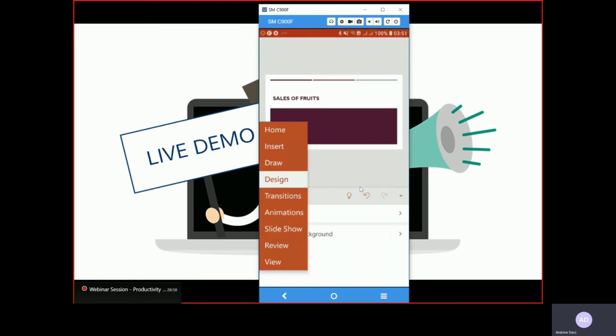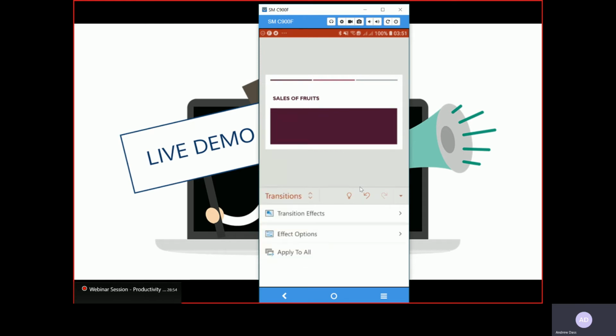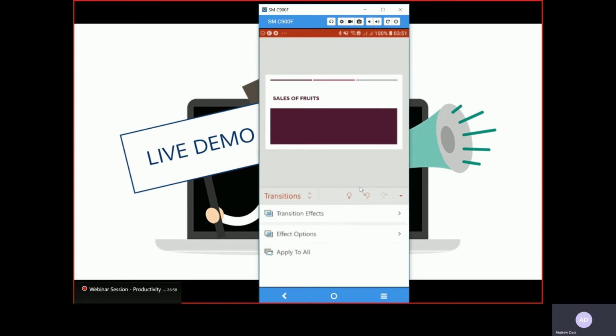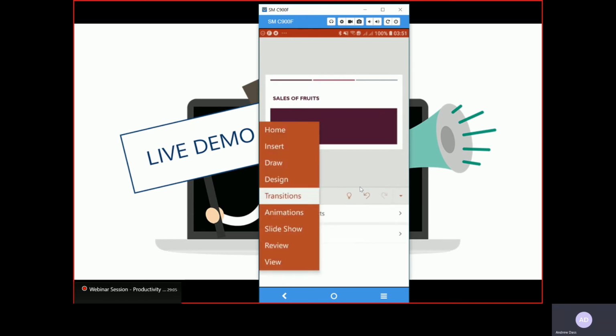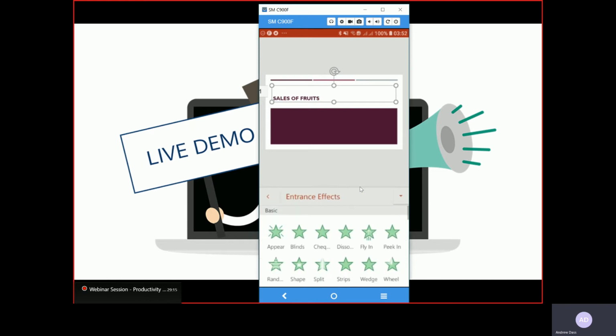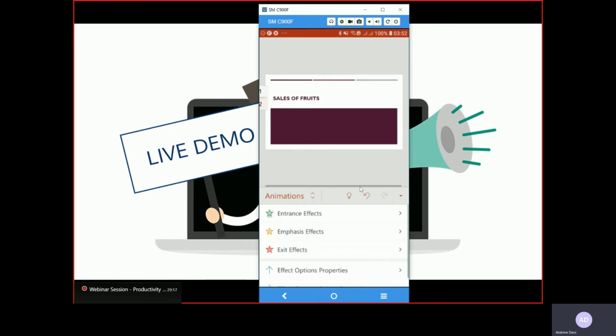I can also add some transition effects, for example. I can probably choose, let's say, fade, right? I can also use the effect option through black, for example. And maybe I would like to also choose animation. Maybe I'll choose this one here. I will go for an animation. And maybe I'll choose the entrance will be fly in. Yeah, something like that. Yeah, right?